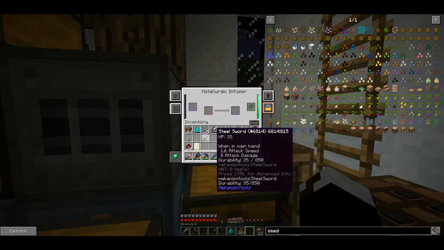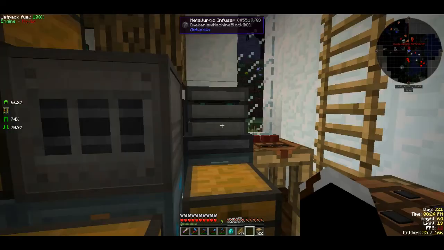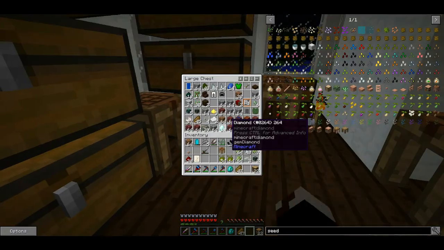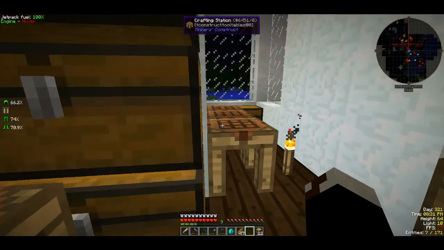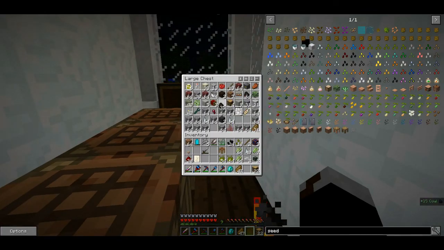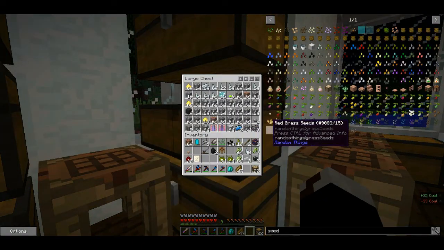Because I did some more researching, and it took me a while to find this, but it's a metallurgic infuser. It wasn't that hard to make. Basically, it runs on RF, and I'll give a quick demonstration, but all you need for one steel ingot is 2 coal and 1 iron ingot.